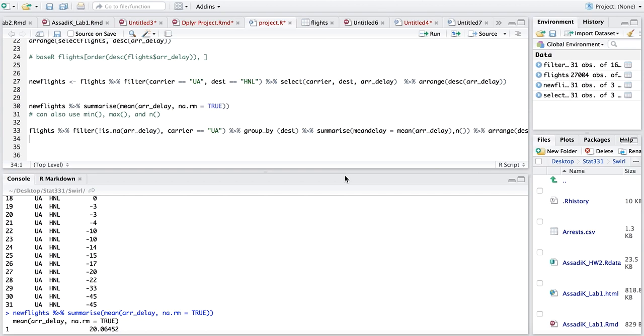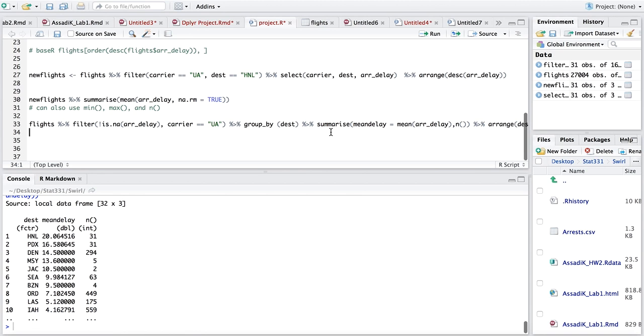So once we group it by the destination, every row will just represent one destination, and next to it will be the mean arrival delay, and then a count, just so that we can make sure that the sample size is large enough. We will then display it in descending order. Honolulu is actually first, which is pretty interesting.